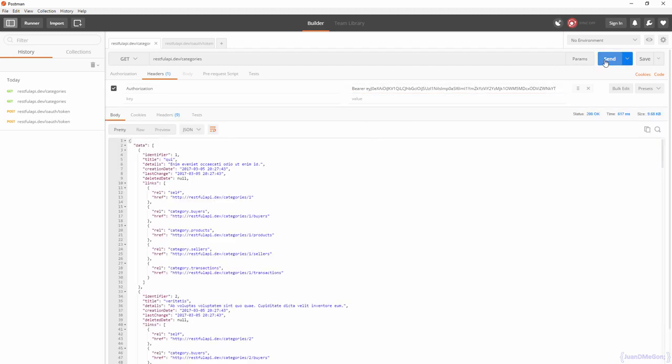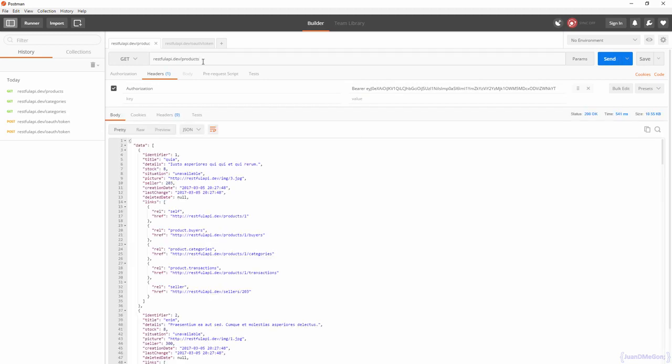If we send, we can see how we have access now to this protected route. And the same, for example, for products. It is a protected route, but as we are sending a valid access token in the authorization header, it is going to allow us to access it. We are done now. We can see how to obtain an access token using the client credentials and, of course, how to use it when we can with this specific grant type.